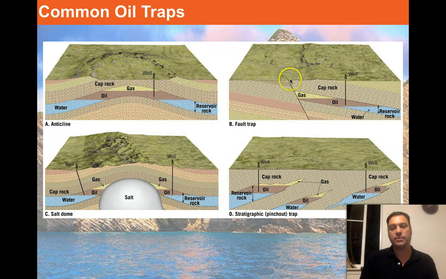You can take advantage of faults. So here a fault has broken the layers and that's trapped the oil and gas behind it. And you could put an oil well right here, or you could put a gas well up here. In Texas and in the Gulf of Mexico, it turns out big deposits of salt are of very low density and they tend to rise up almost like the way that a pluton does. And as it rises up, it breaks the rocks and it bends the rocks above it. And again, oil and gas get deposited and accumulate right next to the salt dome.